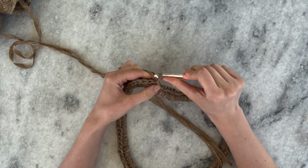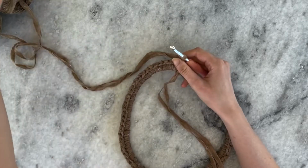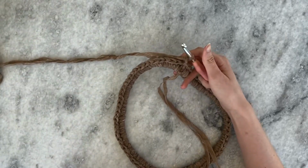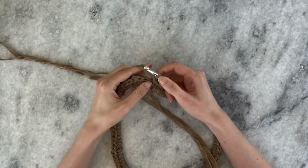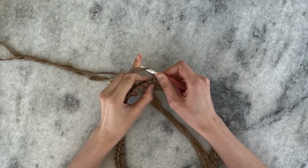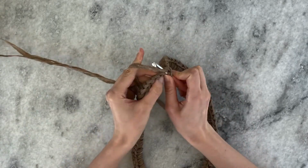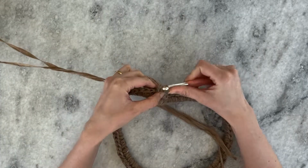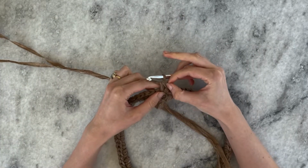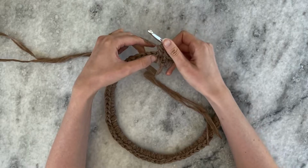Chain one just to begin the next row, and the chain will not count as the first stitch, so we will be working into the second chain from the hook, and we will be working half double crochets. So yarn over, pull up a loop in that second chain from your hook, and then yarn over and pull through all 3 of those loops to create your first half double crochet. You can see it there.